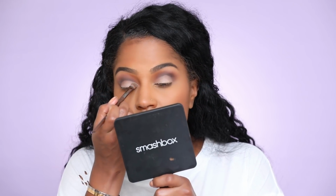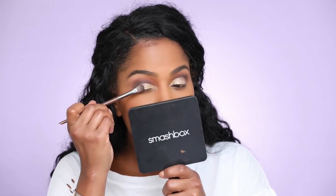The same brush, y'all, that I used for the eyeshadow base, just flipping it over and using the same brush. I don't like using five brushes for my lid. We could use the same one. It's fine. I'm just going to wipe off the brush a little bit because we're recycling using the same brush. Why not? Not trying to clean 50 brushes.